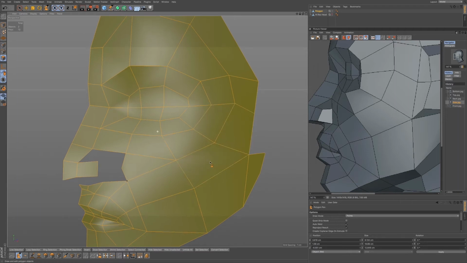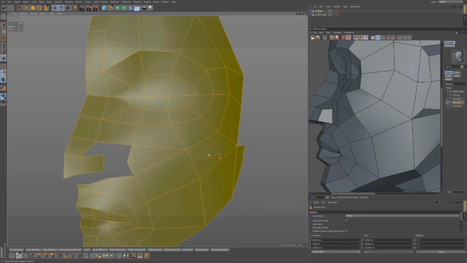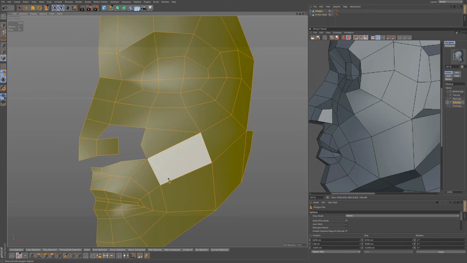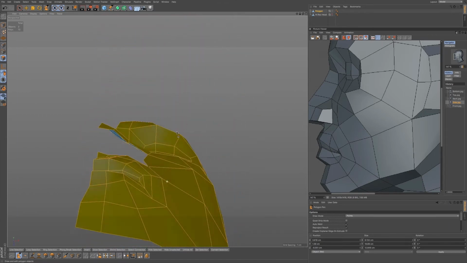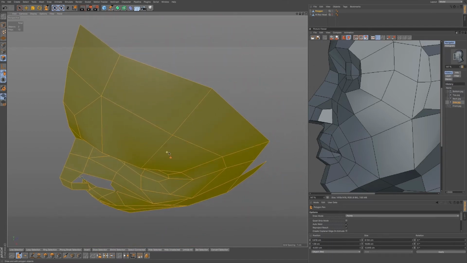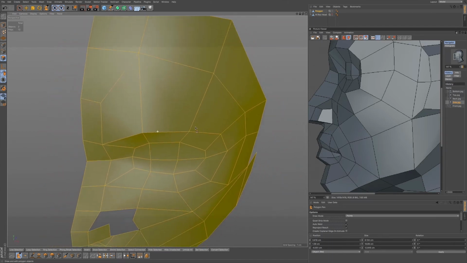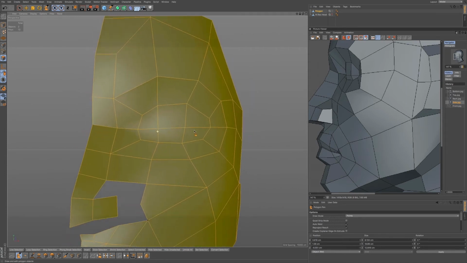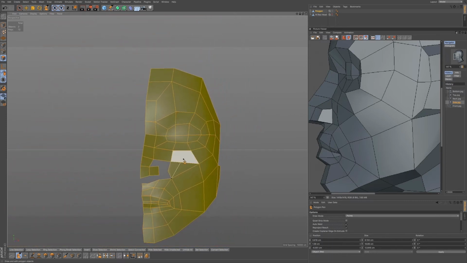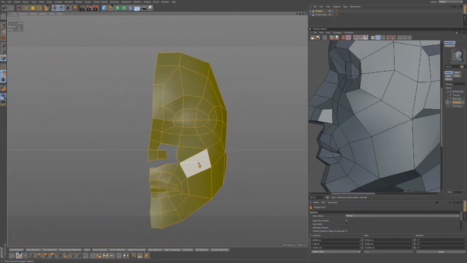Okay, so great. What I want to do in the next lesson is look at our side view, get this nose connected, and then we're going to start looking underneath. We'll take a look at the bottom of the chin and the top as well, and get this cleaned up. Once we have this completed, we'll do some minor refinements and talk a little bit about what step goes on after that.